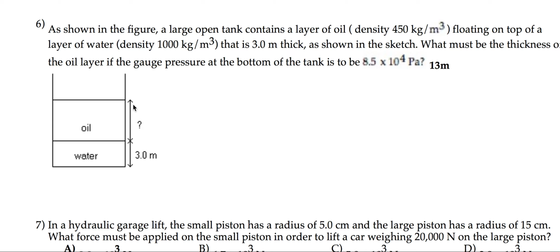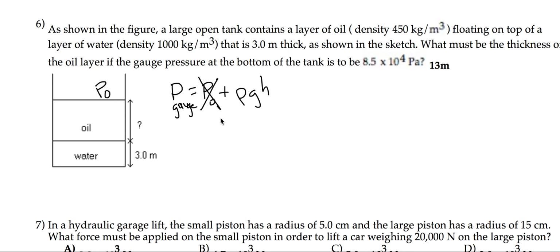So usually when you're trying to find the pressure at the bottom of a layer, you would go, pressure at the bottom equals the pressure at the top, which is usually the atmosphere right here, right? Pressure of the atmosphere, plus rho g h. And that would give us the pressure here, for example. But gauge pressure means we don't care about atmospheric pressure, and we just care about the pressure due to that layer. So that's what that means.